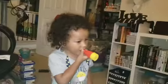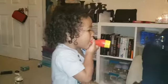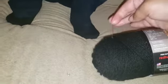Get it on me. So parents, if you don't mind bubbles that don't pop easily and stay on you, ew. Kind of like sticky. Look at those. It's just stuck on the couch. It pops, but when it's on your skin, it doesn't pop until you touch it. Look at that. I popped it and I touched it.